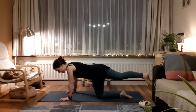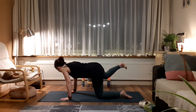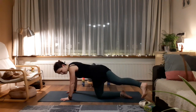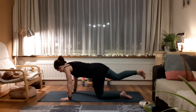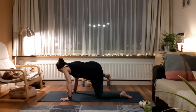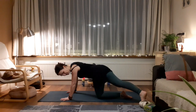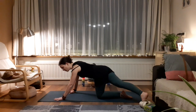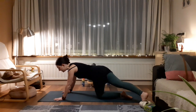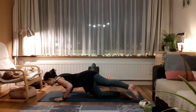Again, inhale, right knee all the way to the shoulder. Exhale, right foot on the left side. One more, inhale. And exhale. Now we are going to pause here. Inhale. Exhaling, walk your hands a tiny bit forward. Keep the right foot where it is and slowly lower down the chest.